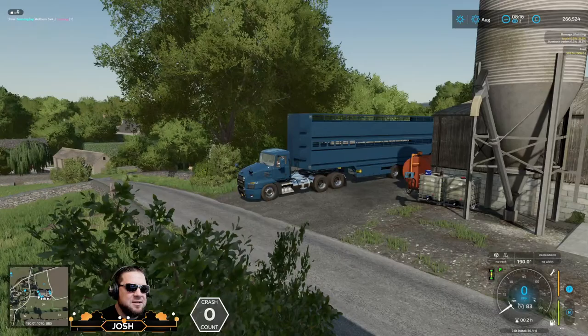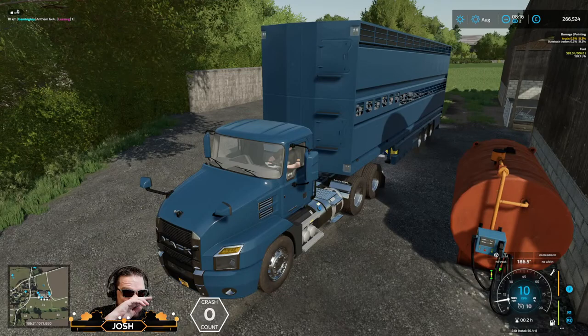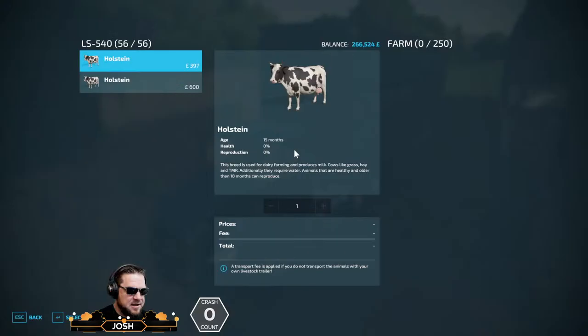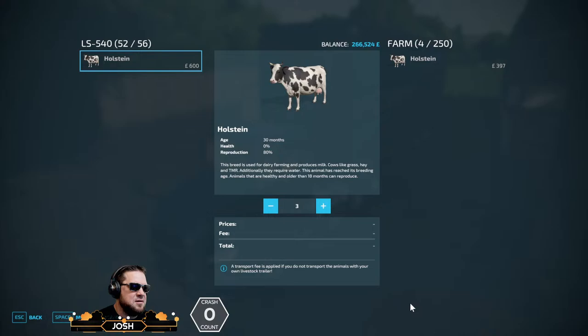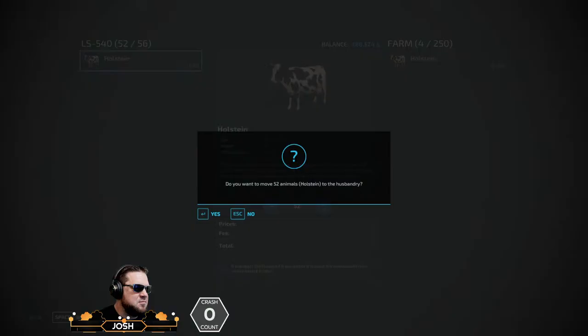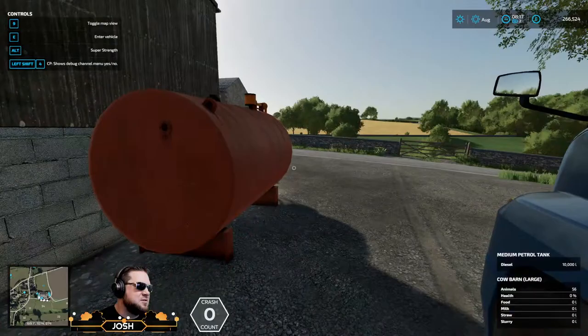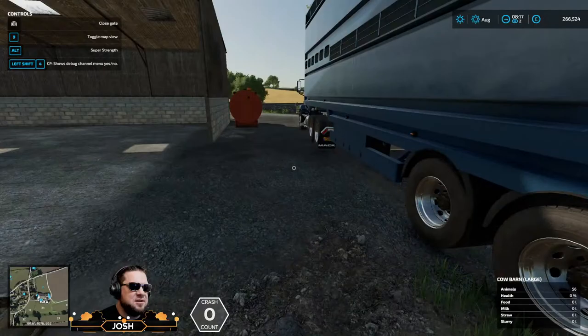So here we go. As you can see, we got our cows here, and we're gonna unload them into the pen. So how does this work? I've actually never done the unloading part. Delivery, F1, open animal dialogue, perfect. Get these 56 Holsteins. We only have four. Move to husbandry. There we go. 52, move to husbandry. Yes. Okay. Awesome. And now we got cows. Let's go check. Let's make sure. We got cows in our field. We don't have any food for our cows, but let's get the rest of the animals unloaded and then we'll work on some food.